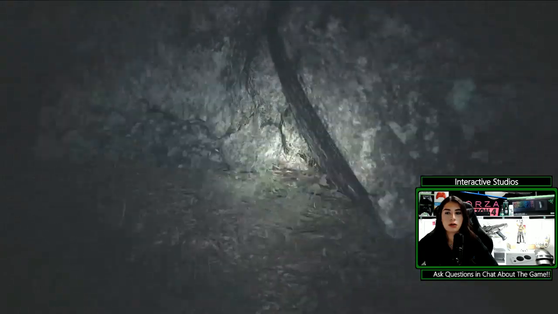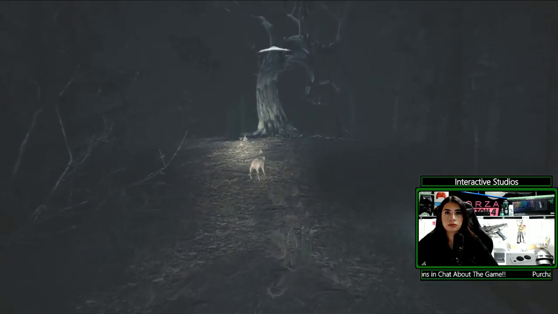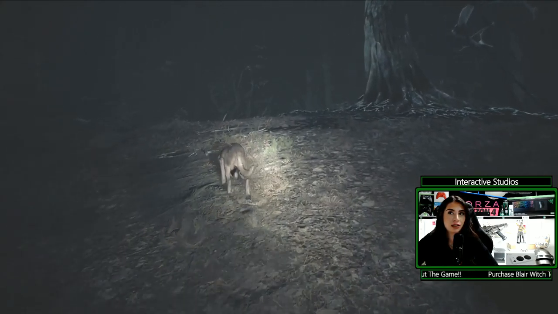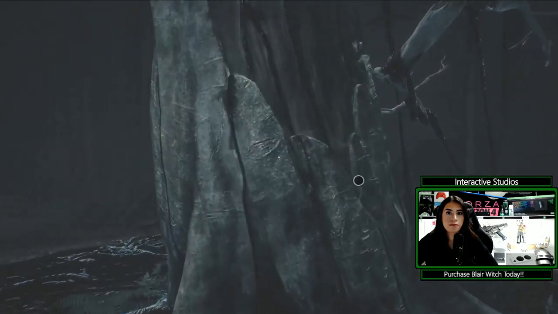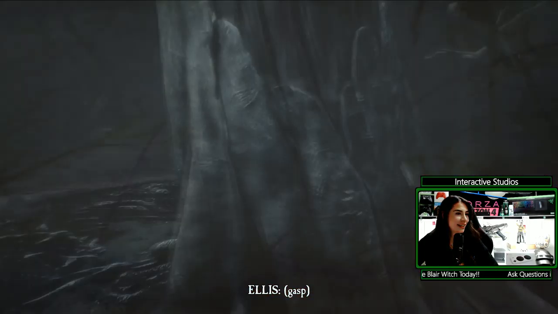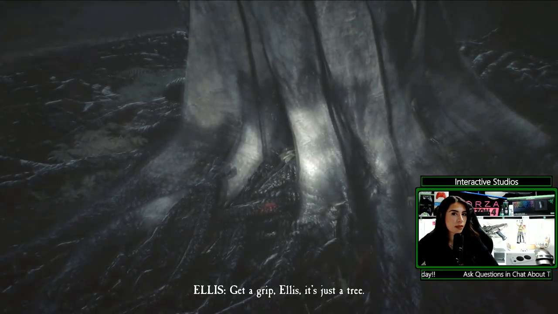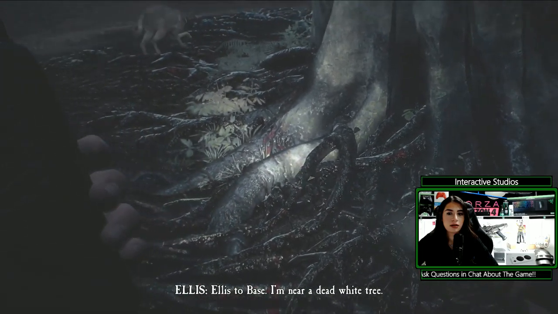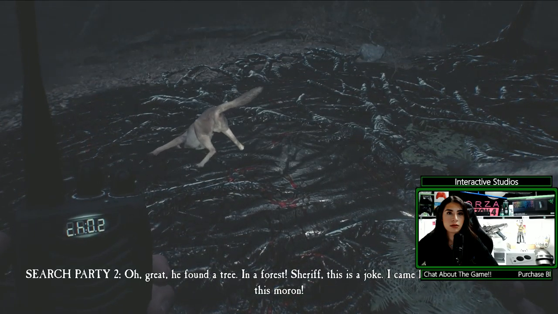Where'd he go? Bullet, what's wrong? Damn it! Oh no, no, no! Get a grip, Alice. It's just a tree. What is that? You got nothing? Oh, it's the base. Near a dead white tree. Oh great, he found a tree in a forest.